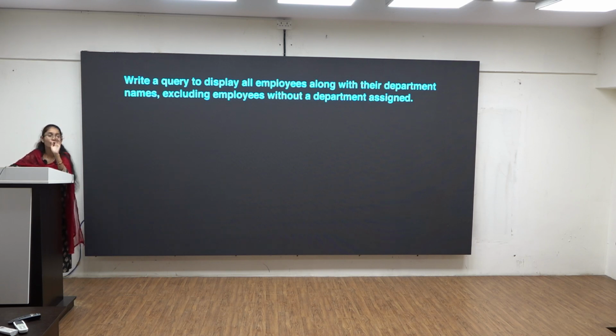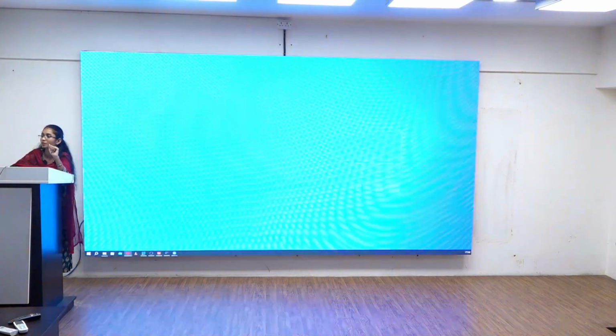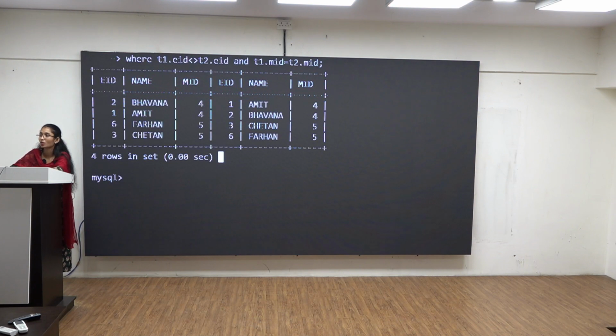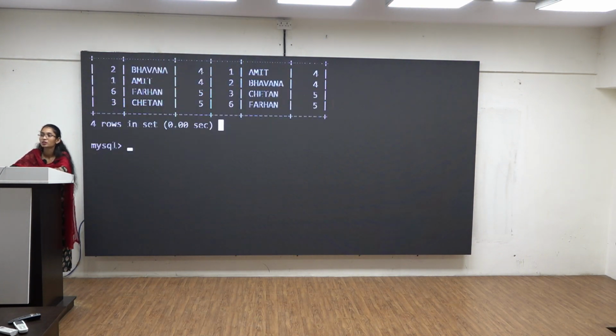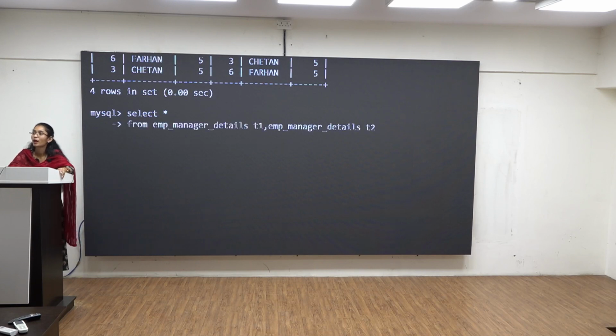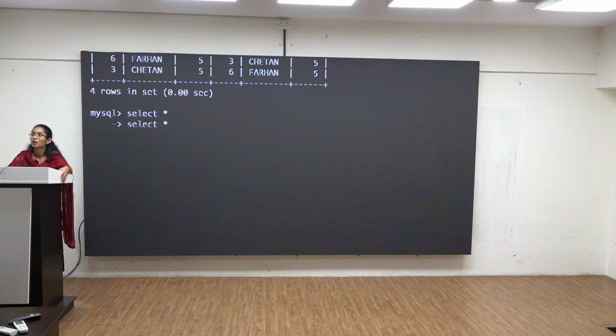Yes. So it's the same query like how we have written. So how do we write the inner join excluding? Same thing, right? So we need to tell here, star from employee.